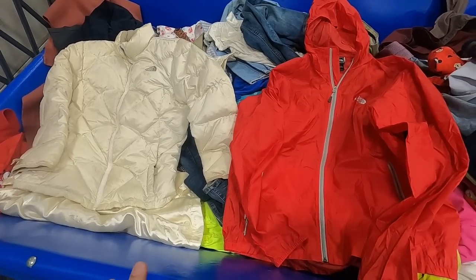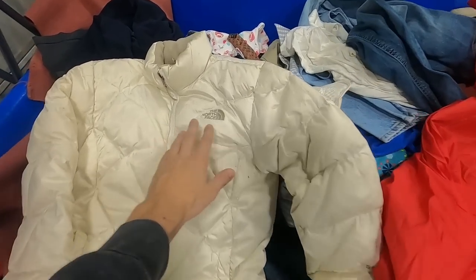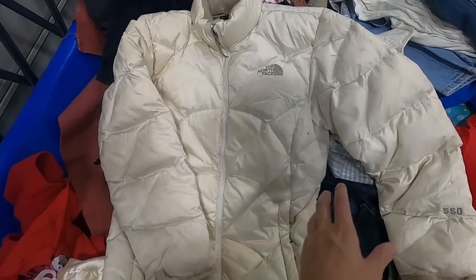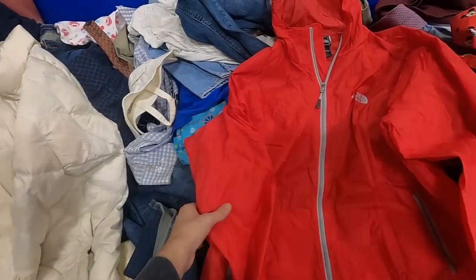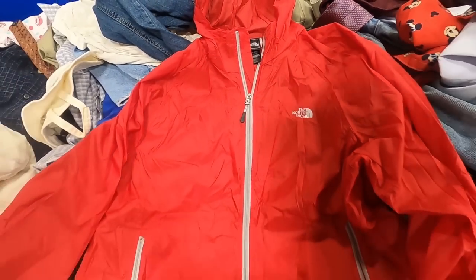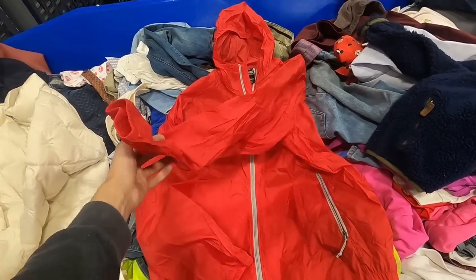I've been here for maybe 3 minutes and found these two right here. A North Face 550 down jacket. Unfortunately, it's all stained up. It's got stains all over it, so that's probably not worth it. And over here, this one's in really good shape though. North Face men's rain jacket. I'm gonna grab that one.